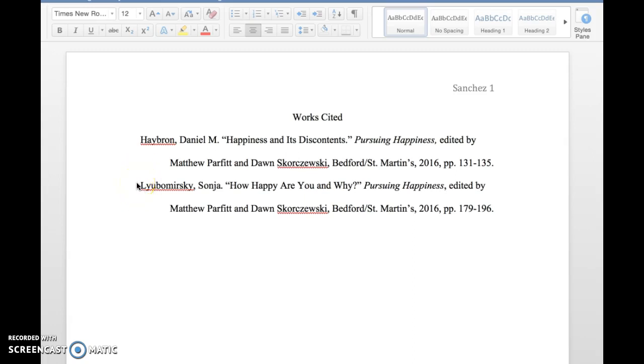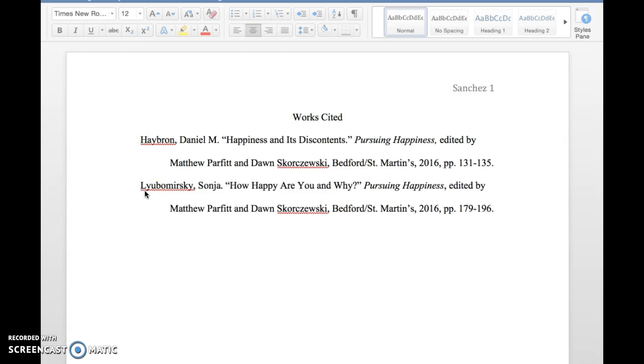So when I start the new entry, you'll see I went back to the left-hand column. It's more than one line, so the second line is indented. Now, if you had 3 or 4 lines down here, those would also be indented. So you only go to the left when you're starting a new entry. Another thing to notice is that these are in alphabetical order by the first letter of the entry. H comes before L. All right, so that's the basic setup of the page.